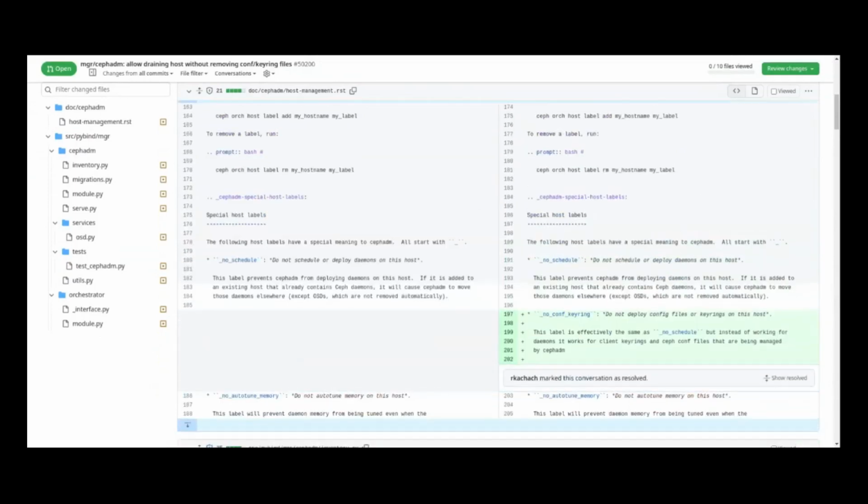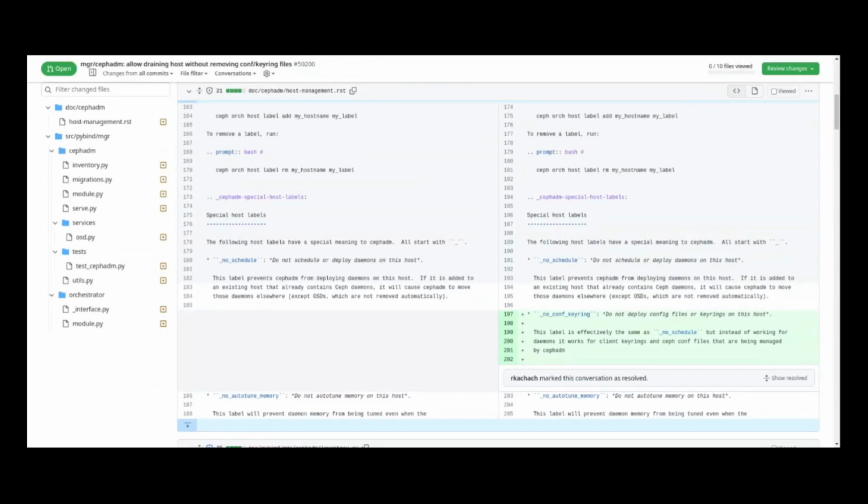But basically, it's any keyring you want. For example, if you need some client keyring for some client daemon on the host for whatever reason, you could have Ceph ADM deploy that on every host that matches like X label, for example, or any placement basically. You just put some placement for it.